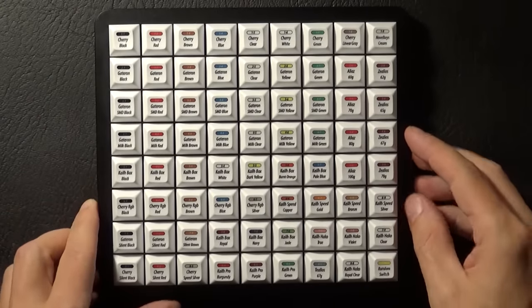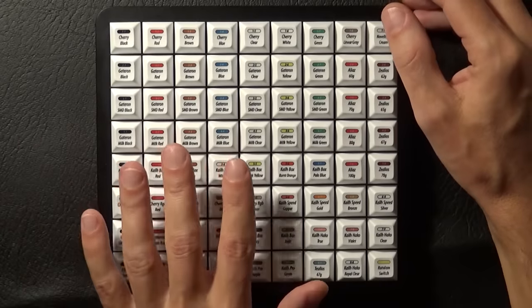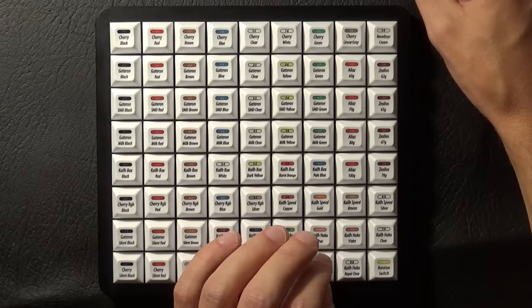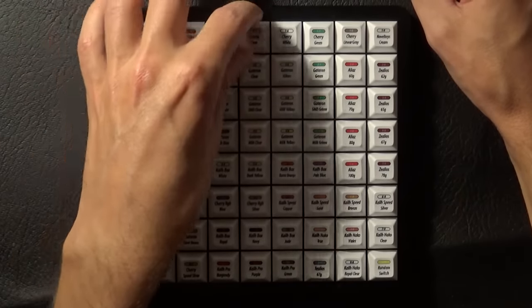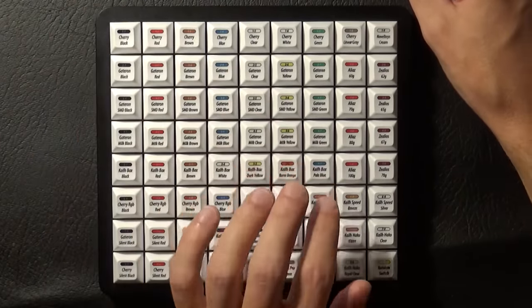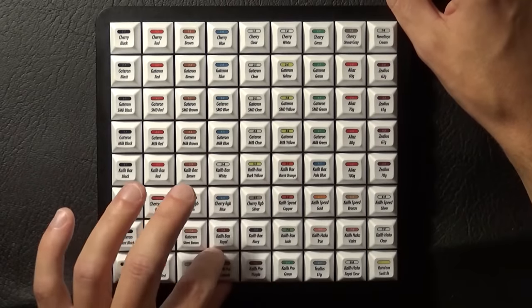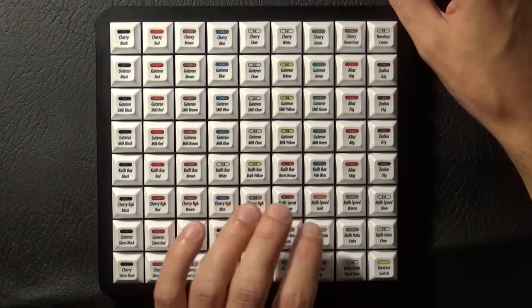And I'm not sure exactly how the stems look. I haven't taken a look at that, because I'm a bit worried it will be destroyed somehow if I try to remove these caps.